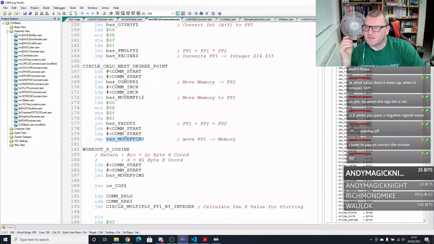BBD7. Is that BBD7? Oh, hang on. Move. Oh, that's move memory to floating point. Move floating point to memory. Yeah. BBD7. Right.